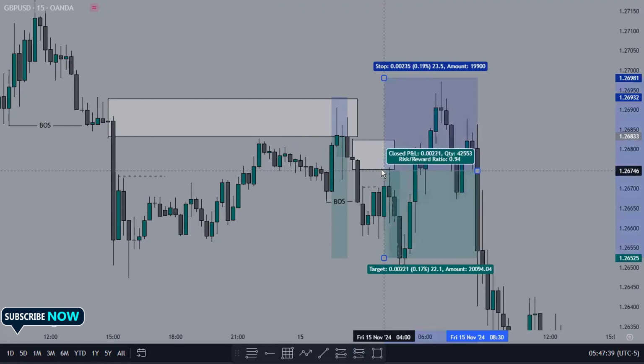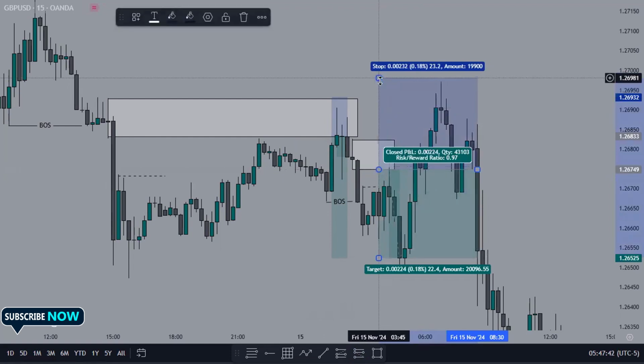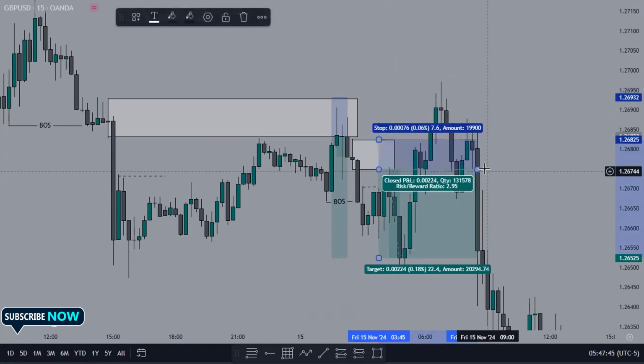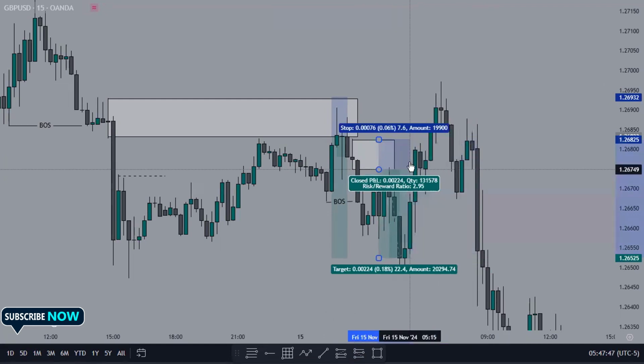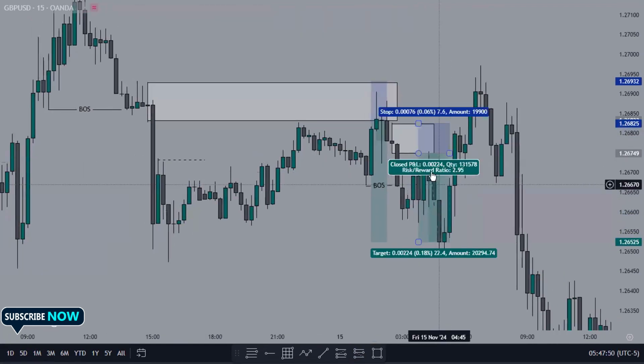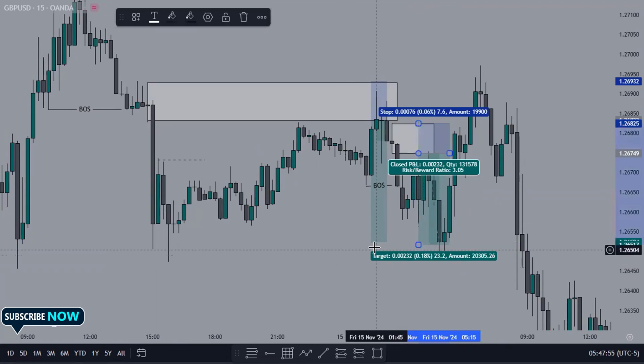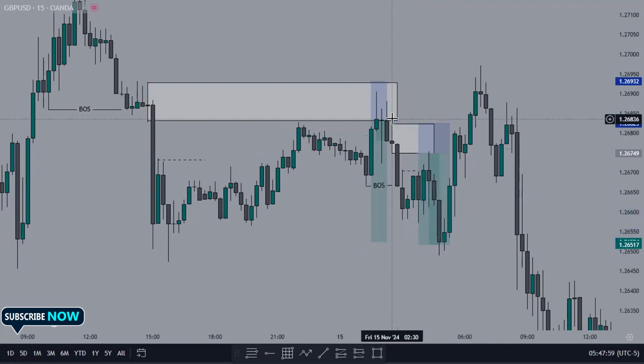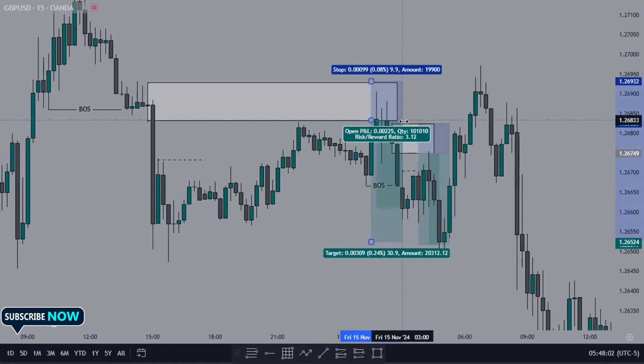If you're on an account with large spreads, you might not be able to get this trade, but if your broker offers raw spreads, you probably get this trade 100%. So we'll go for the same level as the previous one, and there we are on that one. That's 6% on 2 trades right there.